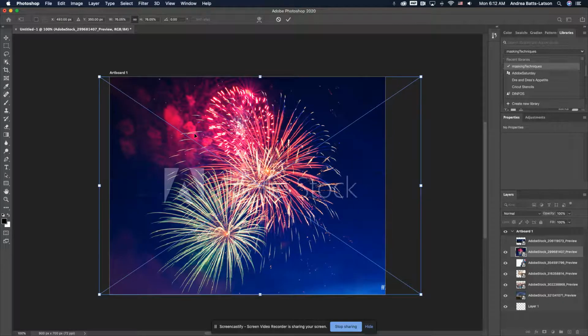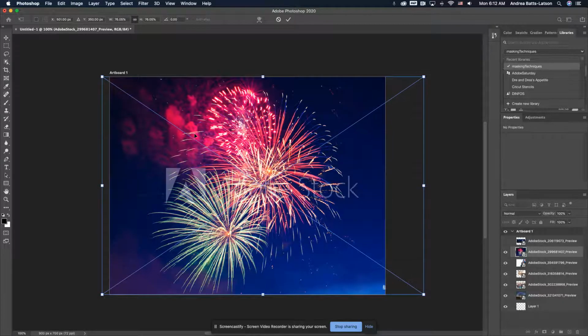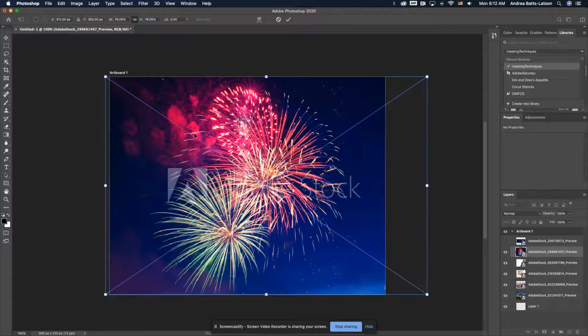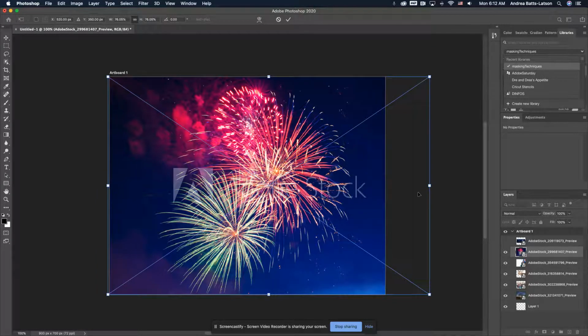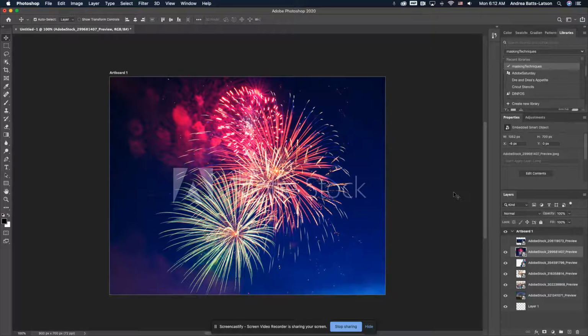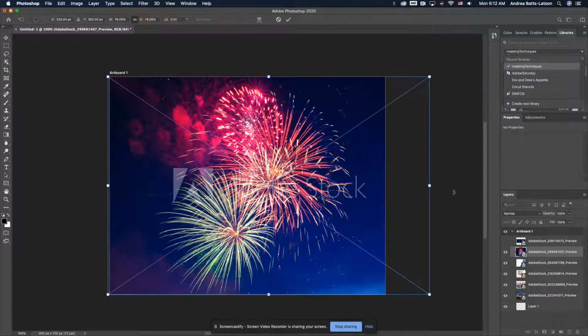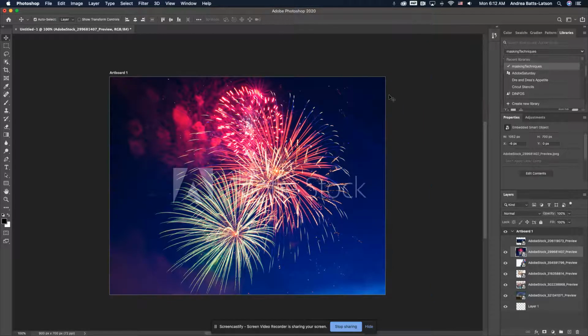And I did notice that I kind of want my top layer to be that frame. So I'm going to hit Enter. That's another thing too. When you hit Control T or Command T and you're trying to do something else, it's not going to let you because you have to commit. If you don't hit Enter or Return, or go up here to this check mark and check it to tell it, oh, I'm good with that, then it's not going to let you. So make sure you commit. You have to commit when you're using certain keys.